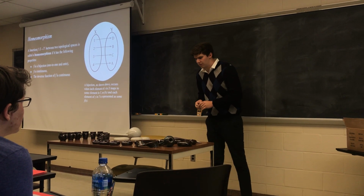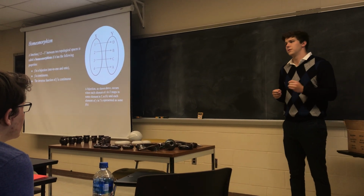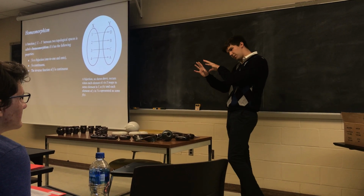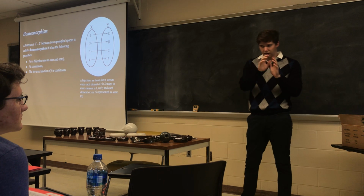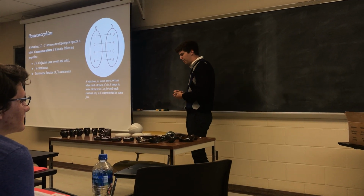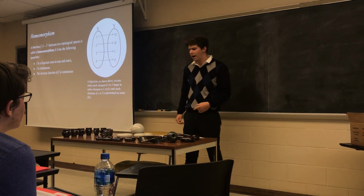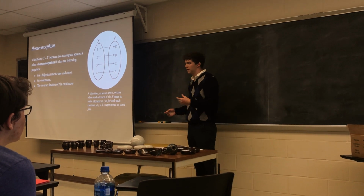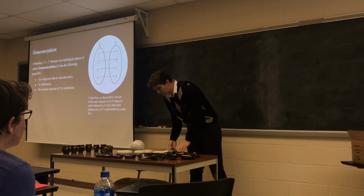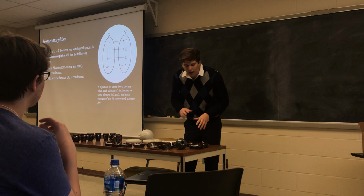The third assumption that we're going to make about this function is that the inverse exists. That means that if we wanted to, we could retrace our steps from the second space back through the function and end up in the first space. What I chose to illustrate homeomorphism was the common theme that you find in topology classes, that a mug is a donut. I want you to look at the black mug-donut combinations.